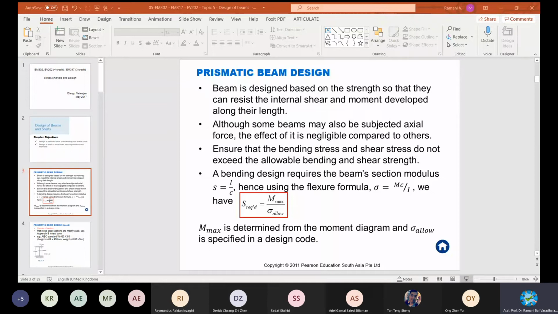The flange looks like this. The thickness of the flange is 15.4 mm. This portion is called the web, and this is called the flange: top flange, bottom flange. The thickness of the web is 9.14 mm, and this is called the section. What does section mean? You have to say it like this, W460 times 68, right?